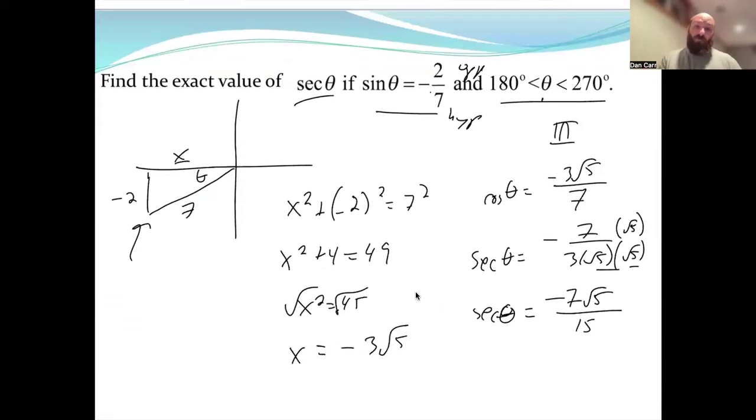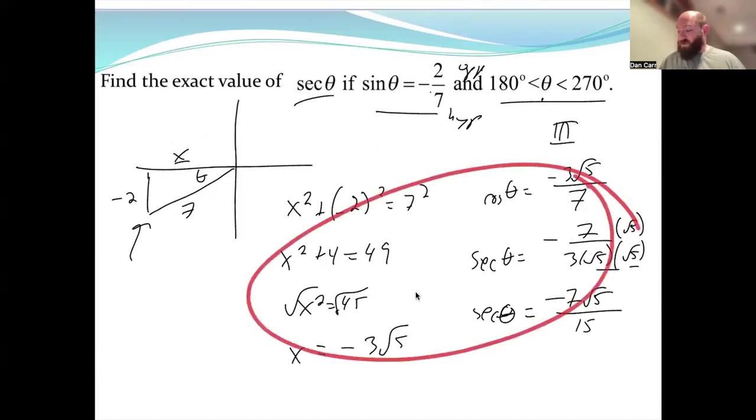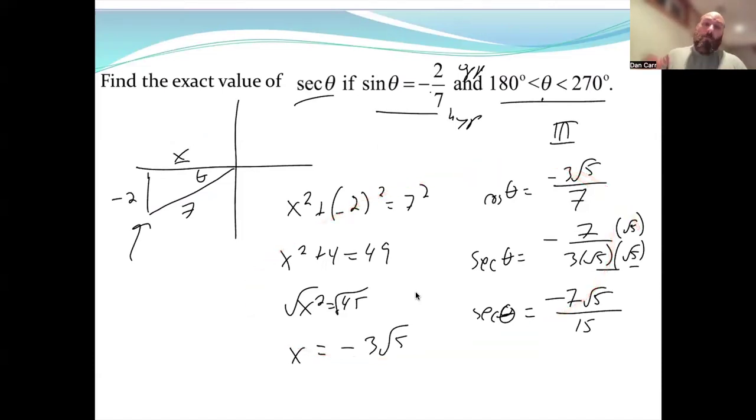Okay, and that is actually it for the unit as well. So for this specific lesson, I would highly, highly suggest drawing out the triangle diagram. Hopefully that helps keep your x's and y's in order for when you have to translate that into the formula over on that side. All right, but that's it for today then.